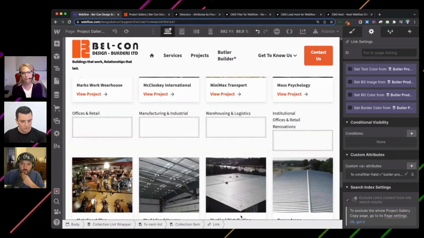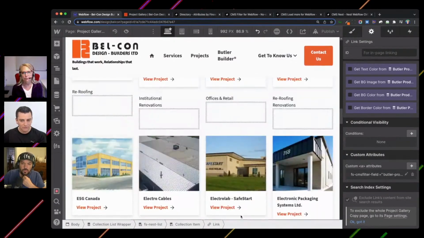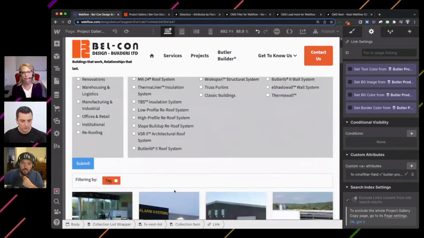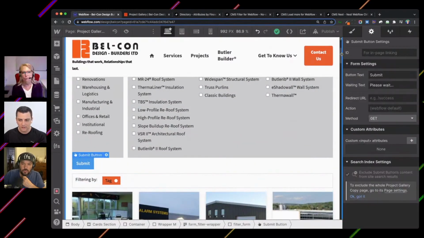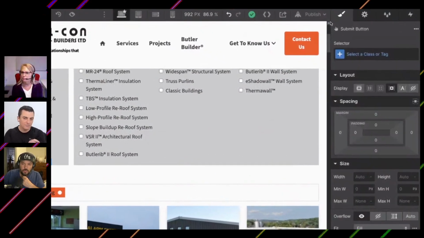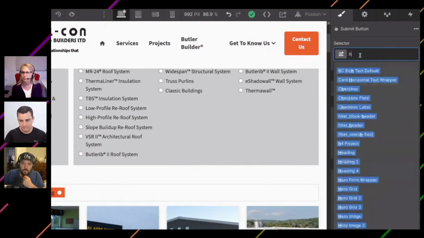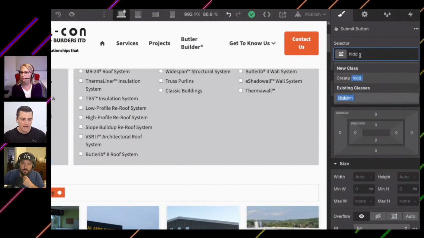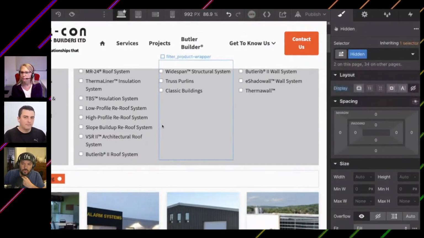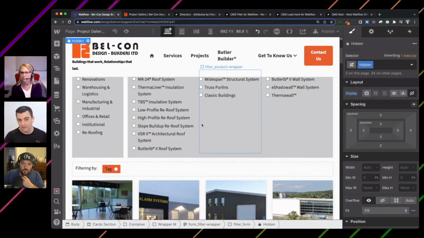Okay, so we have this background we're going to check. We're going to check that the filter is working. And let's also hide this submit button. So we were pressing submit to check. We have the option to completely remove it from the build or hide it. If you hide it, attributes will see it as not there.